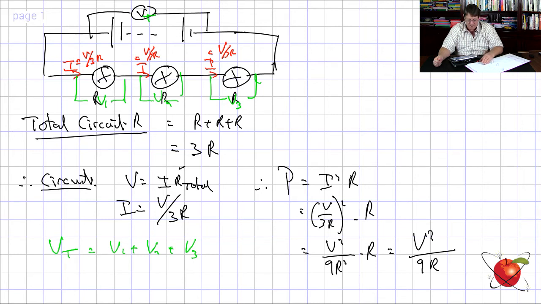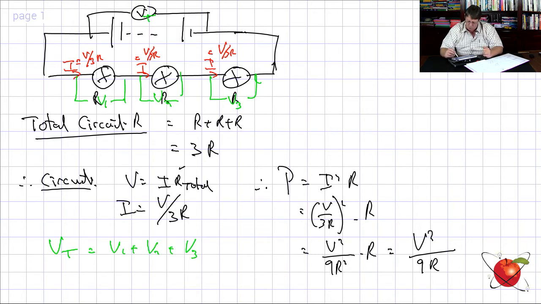What does that actually mean then? It means that the power is there. What was the power on the previous one? Well, the power on the previous one, I've got it here. Oh, I'll do it later. There's a whole scenario where I've done it. So what do I do now? Now I say, okay, the power of each one is V squared over 9R. So no, they're not as bright as the previous, but we'll look at that just now.